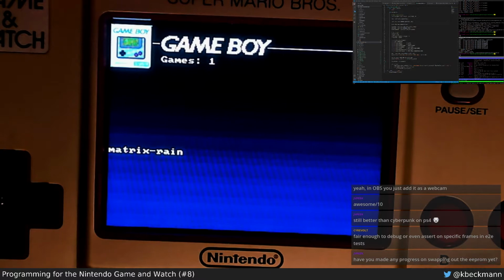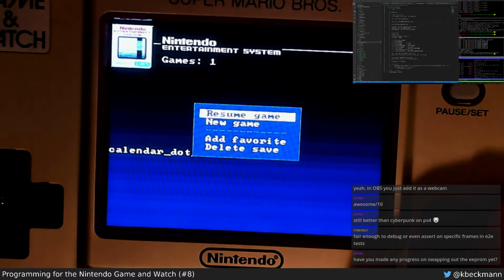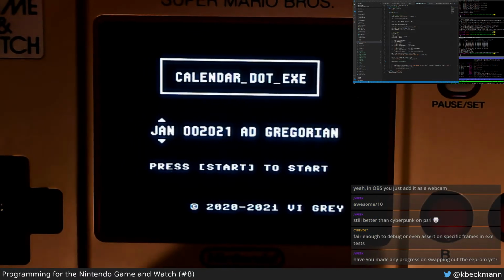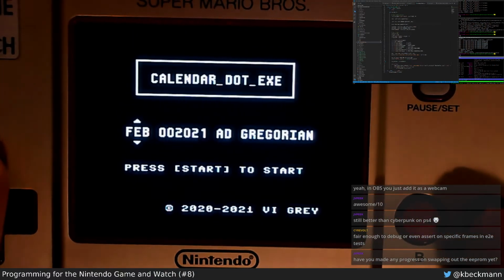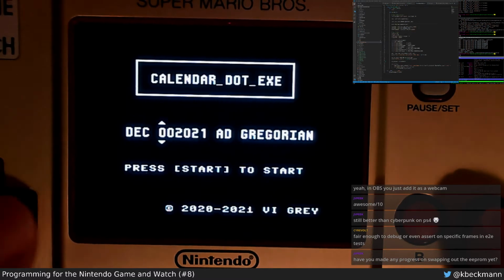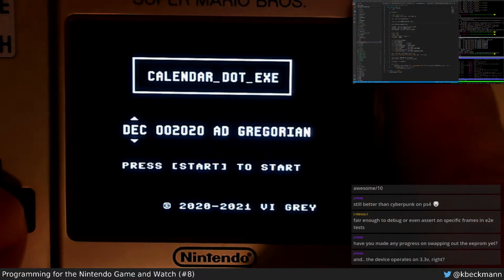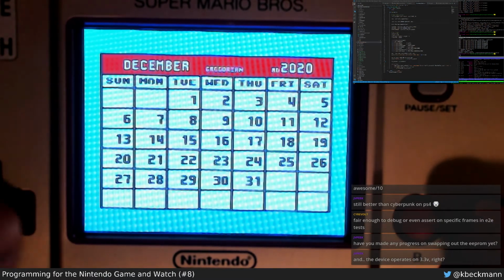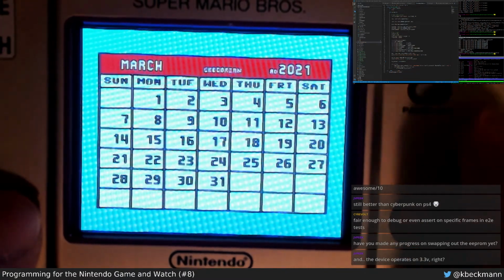All right, here goes. I have no idea what to expect, but this is some ROM from the community. Oh, check it out. So I guess we can set the date. Oh, look, it's a calendar. Cool.